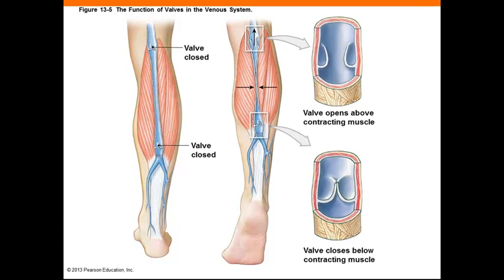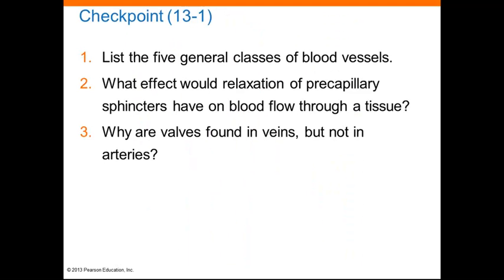In limbs, veins contain valves to prevent backflow of blood towards the distal ends, and they increase venous return. As long as the valves function properly, any body movement that compresses a vein will push the blood towards the heart. And so we've reached a checkpoint where you can test your knowledge so far.